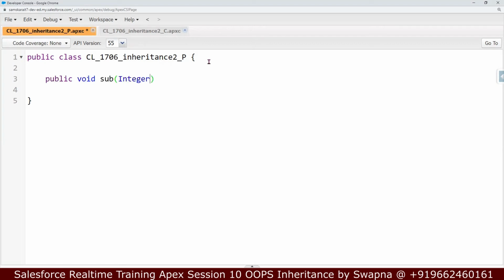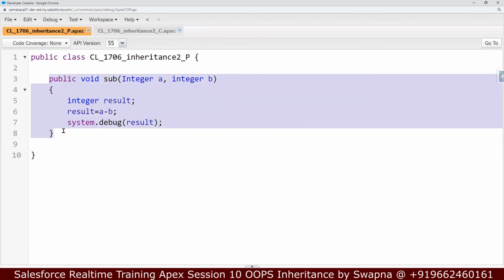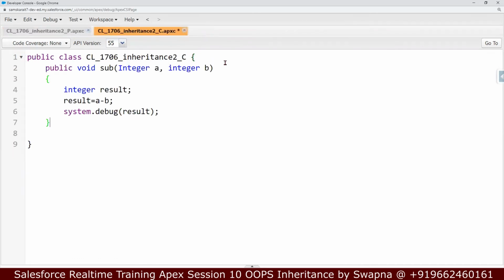And I'm expecting the parameters integer A, integer B. Inside this, I'll initialize a variable which is result, and then result equal to A subtract B. Then finally, I'm printing system.debug of result. I'm printing the result.